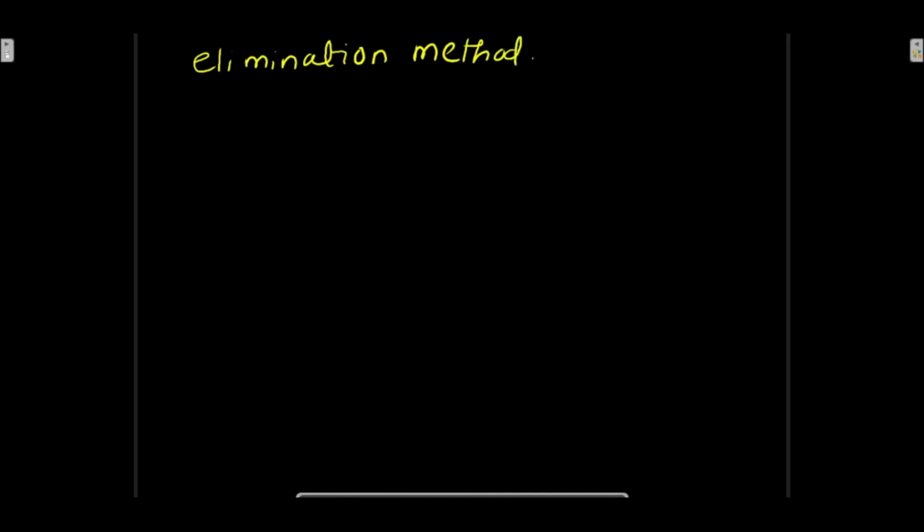So how do you do the elimination method? That time we are going to remove one variable. So you have to remove one unknown. As an example, if you have 2x plus y like that, and if you remove one unknown, that means you remove y, that time it is reduced to a simple equation. It is only a one variable equation, that means a linear equation. Okay, so how do you do the elimination method?